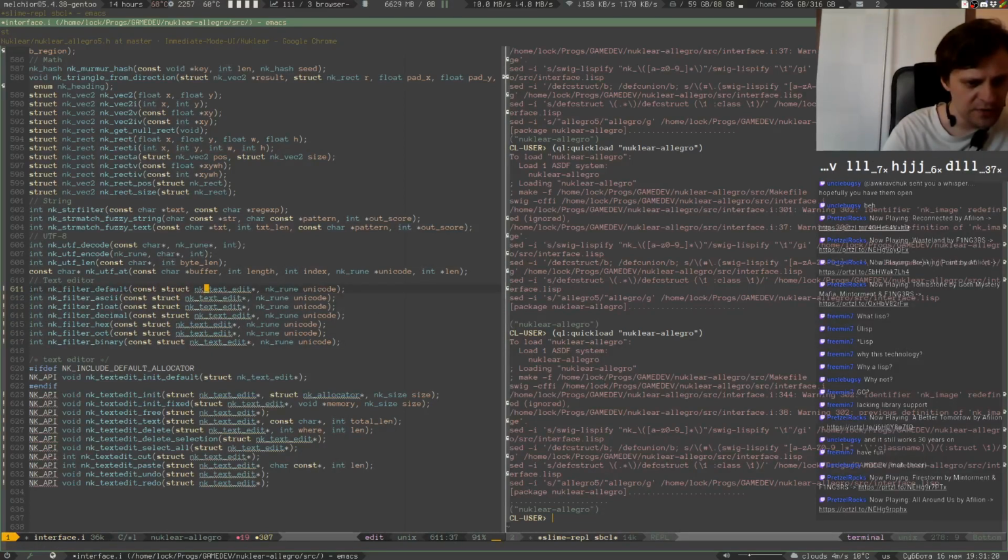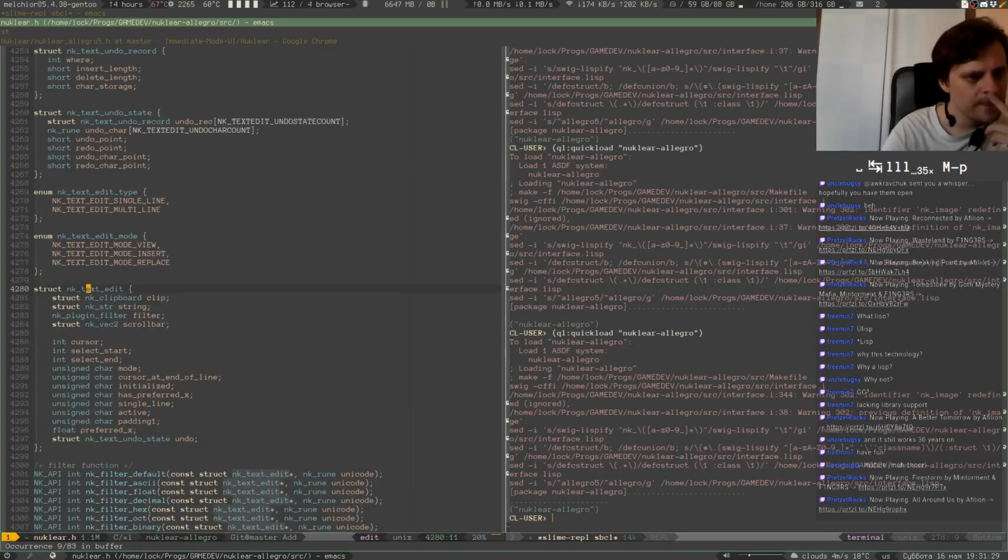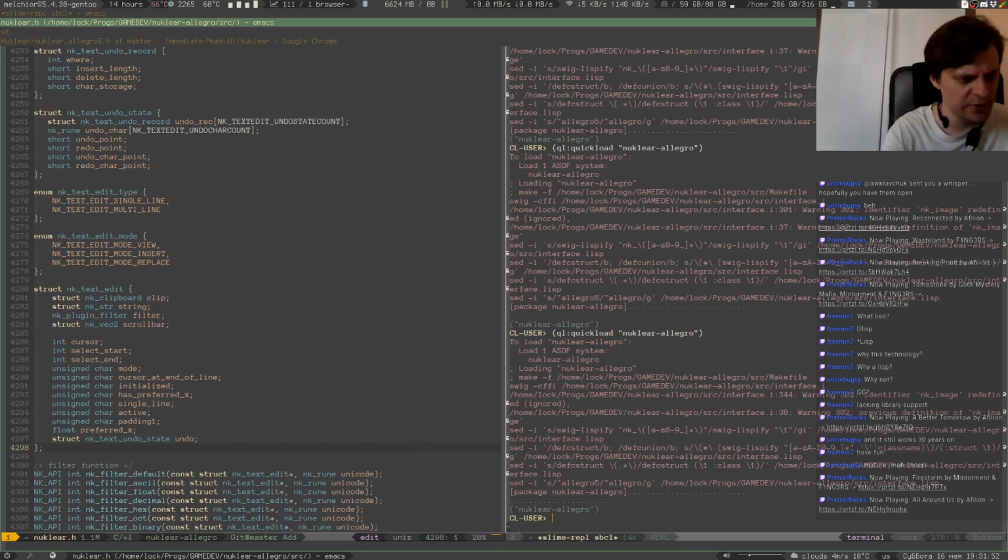Okay, text edit. So I think I'm gonna just go with pointer. Filters, color, cursor, note. Active fading. Yeah, probably I'm gonna just leave it as a pointer for now.